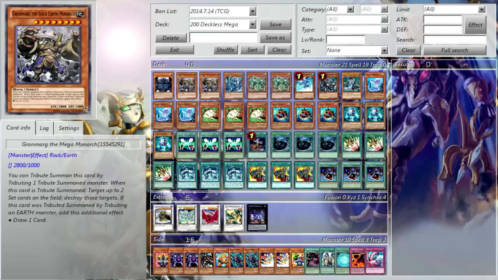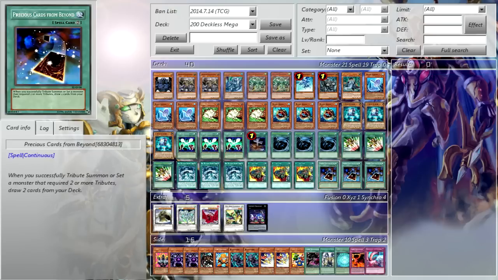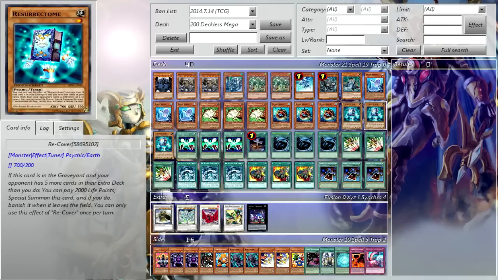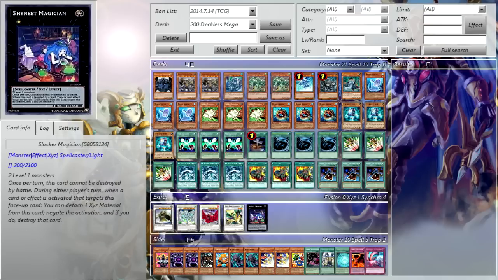The one I'm showing here is probably my most favorite, the Mega Deckless Monarch, where you use precious cards from beyond to go for some crazy card advantage if you actually get them off. Plus you go into a few select synchro monsters. It's like the only one that actually uses the extra deck, even though it only has 5 cards in it.